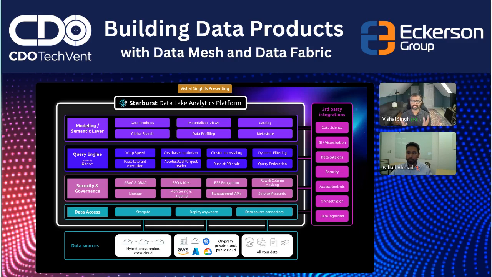With Starburst, you can secure and govern all your data sets while managing access, privacy, encryption, as well as things like monitoring and logging. Starburst is built on the open source Trino query engine. We have added significant proprietary features here as well, like warp speed, which allows you to get query response time similar to an optimized data warehouse. As part of the engine, Starburst offers fault-tolerant execution, which means long-running queries and complex transformation jobs do not fail due to out-of-memory limitations. Finally, we have a modeling and semantic layer, including data products, which includes all the features you need to build, organize, and share data products with standard SQL.